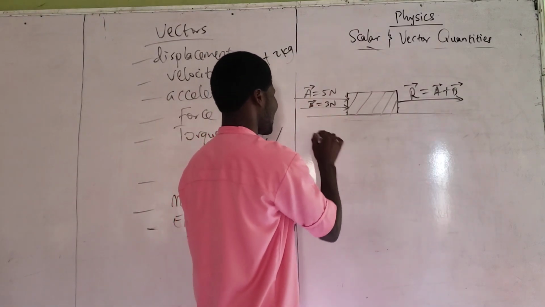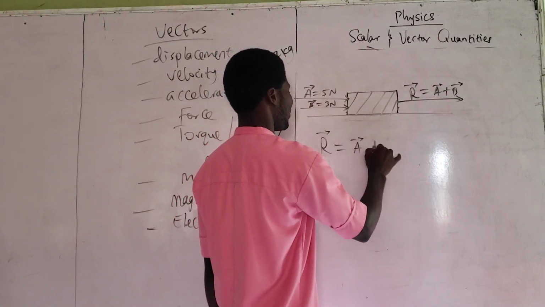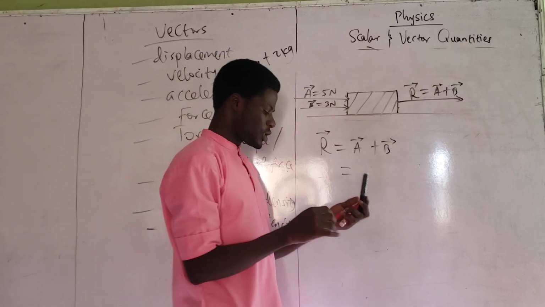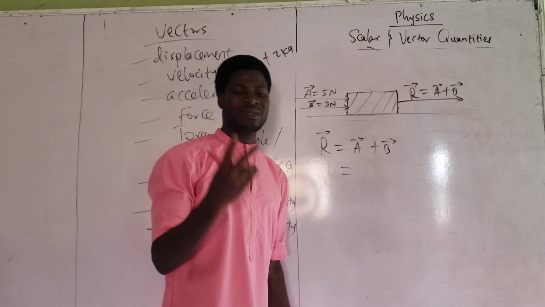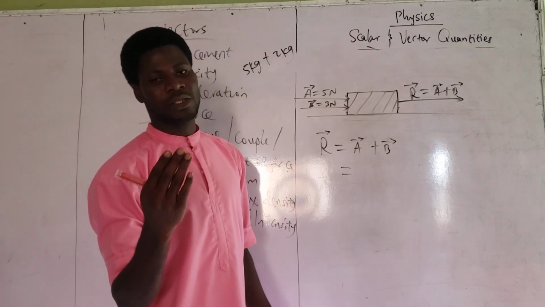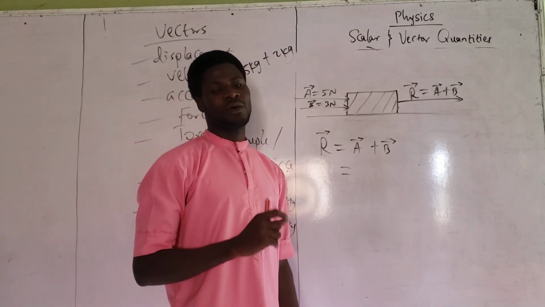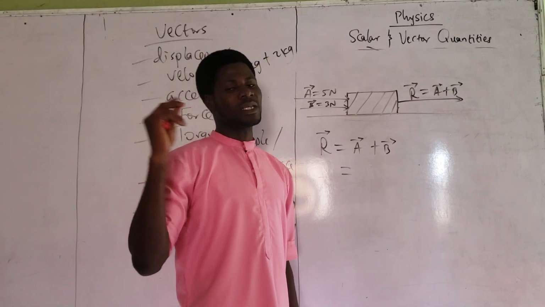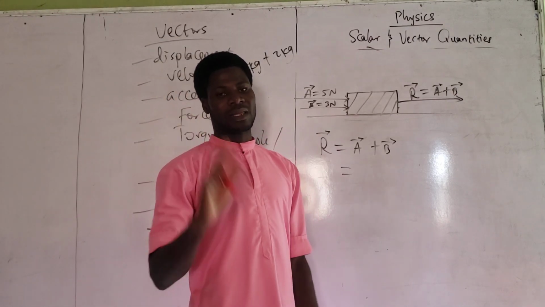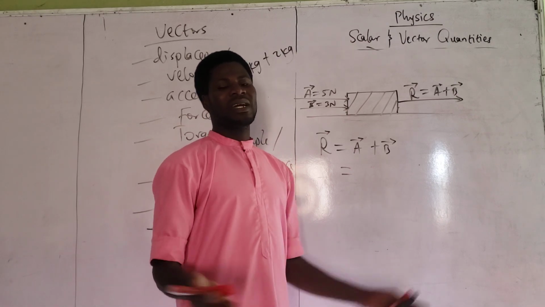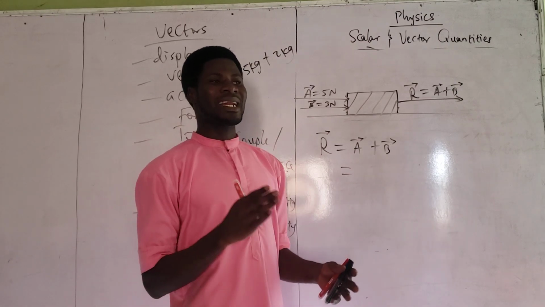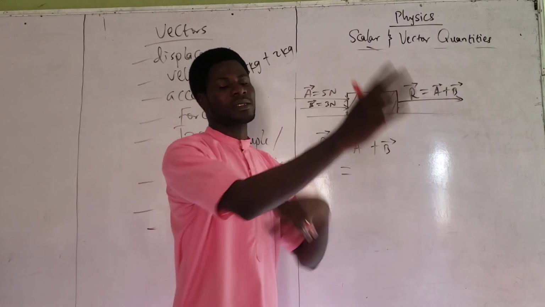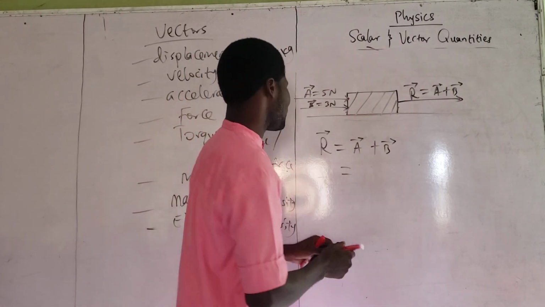So to get the resultant now, it will be factor A plus factor B, because the two factors are in the same direction. And whenever two factors are in the same direction, to get the resultant, you add them. This is opposite to what we call relative velocity. When we get to motion, we'll talk about that later. In relative velocity, reverse is the case. When they're in the same direction, and you want to get relative velocity, you subtract. We'll talk about that later.